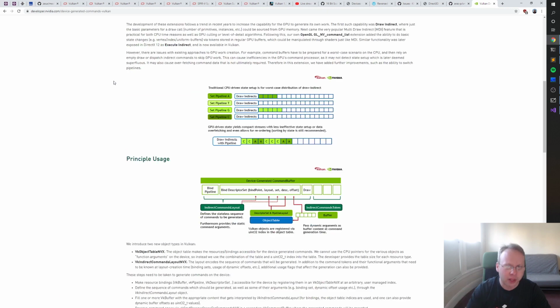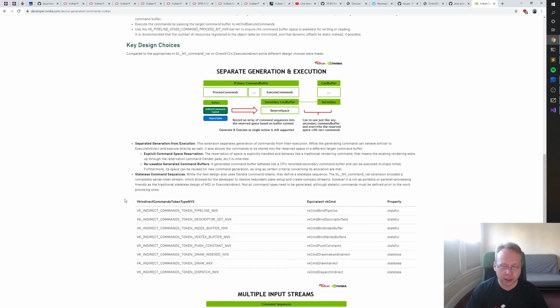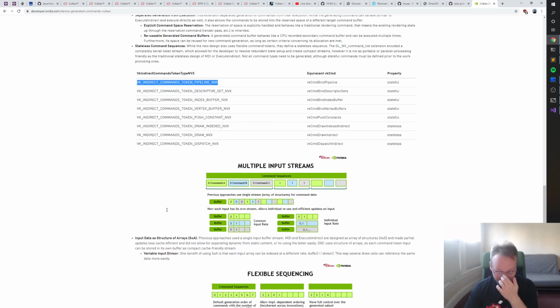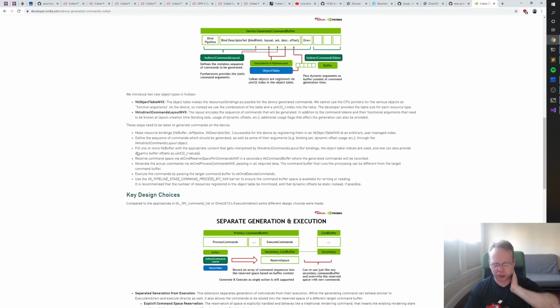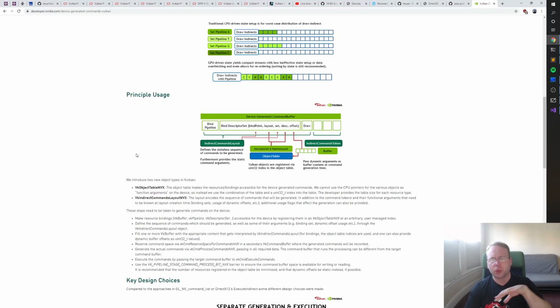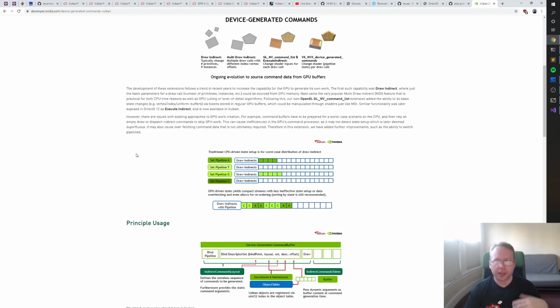Device generated commands extension, which again is NVIDIA specific, but can you set a pipeline with this as well? Yeah, so you can set a pipeline with this as well. The reason why I didn't talk about this too much is it's kind of a different way to do GPU side rendering. The bindless rendering that I talked about is like, how about we just don't have draw calls, right? And instead of draw calls, we just have these giant draw everything commands, and then we dynamically figure out what data to pull from and what code to execute.